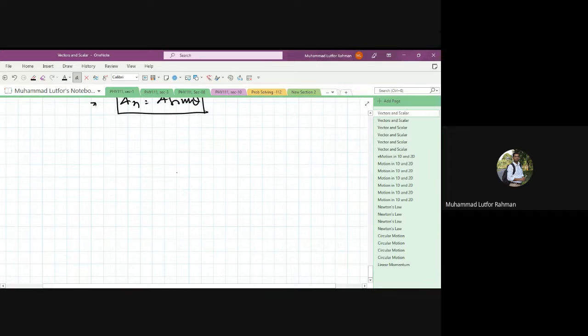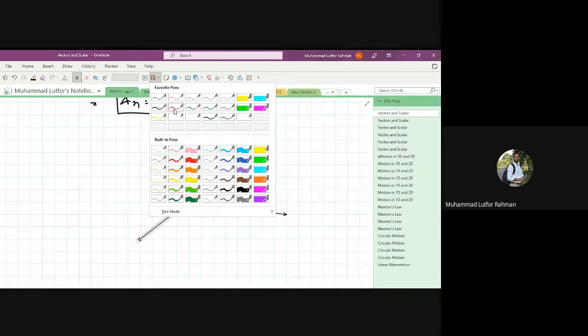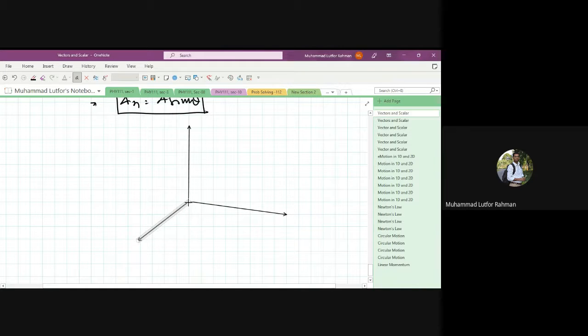That's fine. Now come to, say, the three-dimensional case. Someone asked me a question regarding that, so I should draw. So this is my x-axis, this is my y-axis, and this is my z-axis, and this is a vector. Vector A creates an angle with the z-axis, theta.